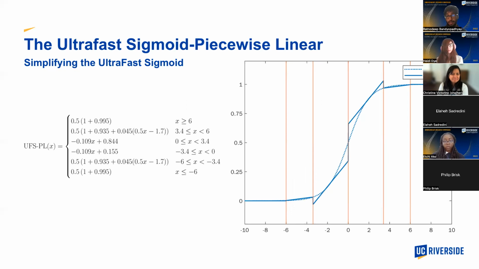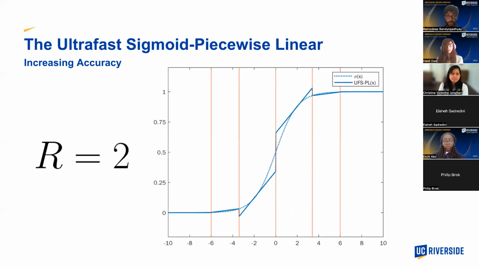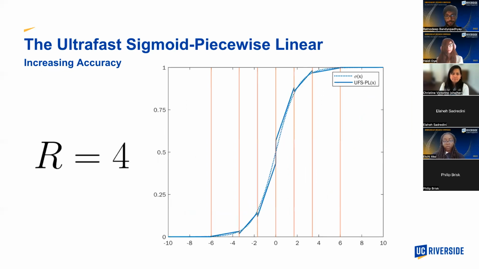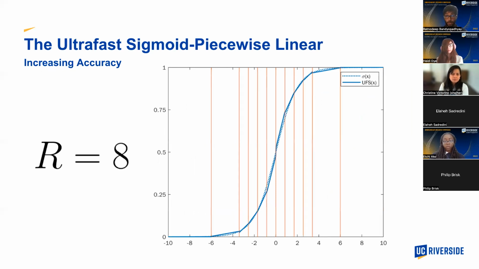And we can counteract that by dividing the region into smaller regions and approximating each of them with linear functions. So right now we have 2 inner regions. Let's double this. And you'll notice there's a pretty significant improvement. And we can double it again, and the error went down further. We could continue increasing the number of regions to get a more accurate approximation, but each new region makes the resulting hardware a little more complex.